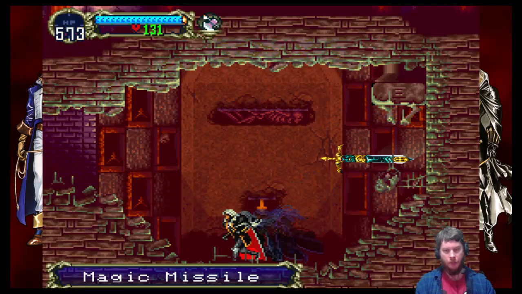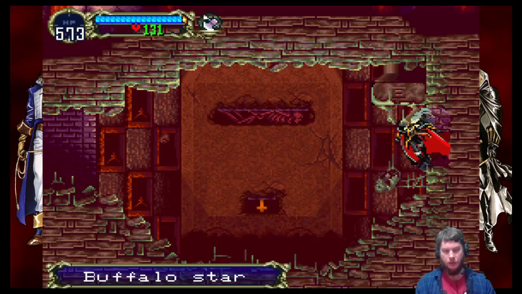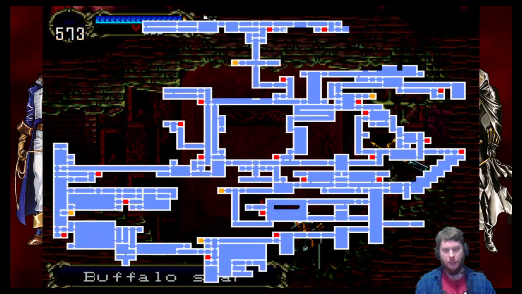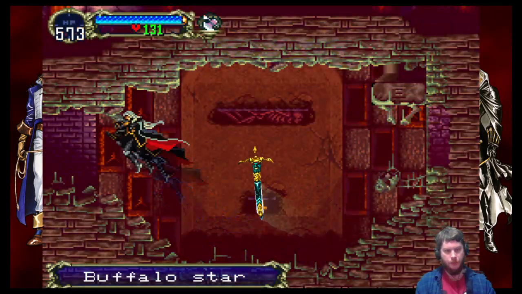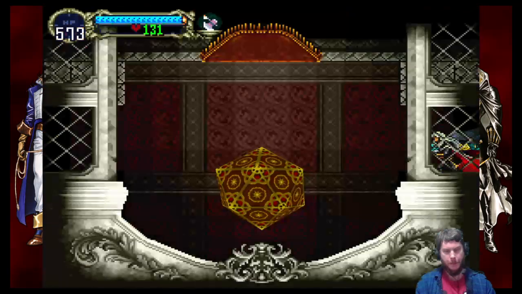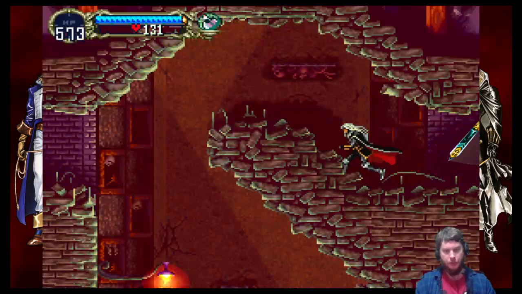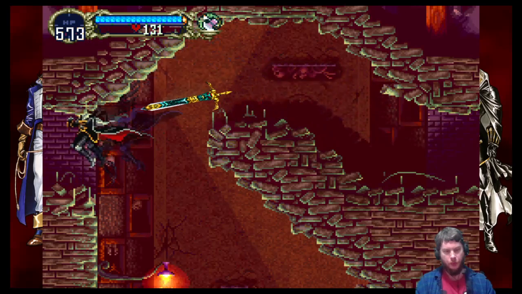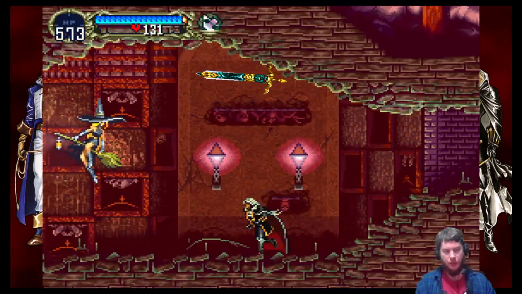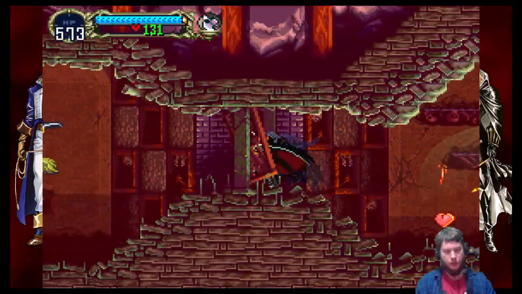Oh, an item that I'm not gonna use. Hell yeah. And another item that I'm not gonna use. Perfect. Yeah, I'll go save at the other save. Go all the way around and then save there and then come back and I'll be like, I'm ready. I'm ready like Freddy.